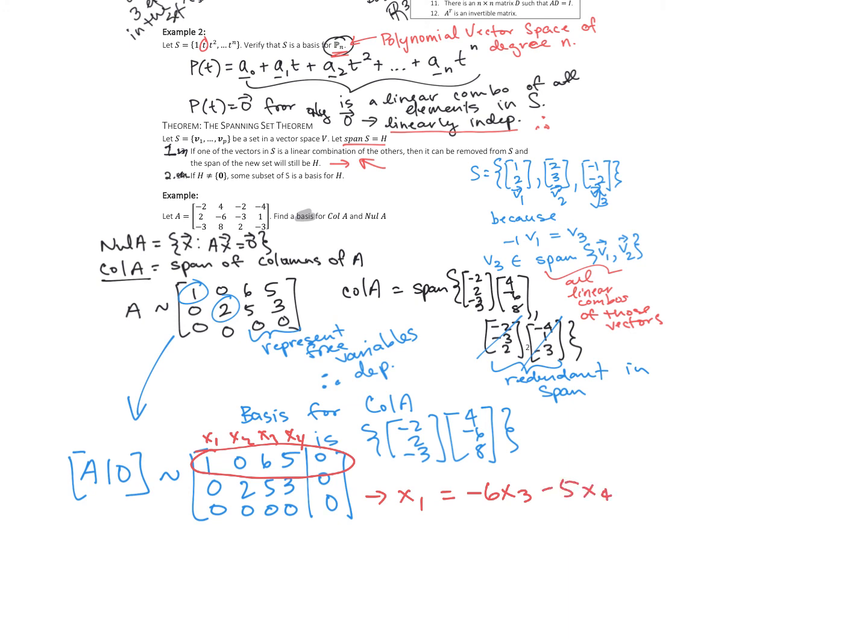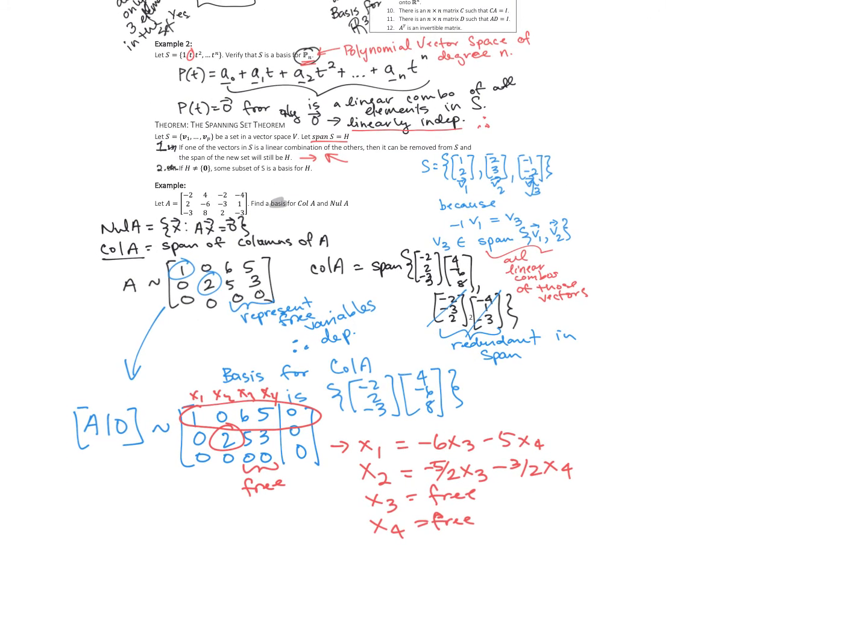Then the next one tells me that x2 is free. Nope, x2 is not free. Let's try that again. x2 is not free because I have a pivot position here. But I want to know what x2 is on its own, so I'm going to divide all those things by 3 and then rearrange. So x2 is defined as -5 halves x3 minus 3 halves x4. And last, as you can see, x3 is free and x4 is free.